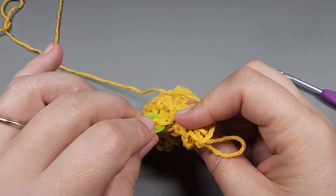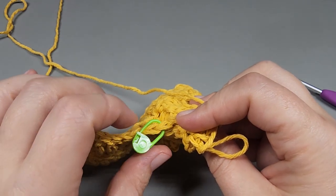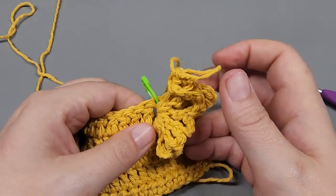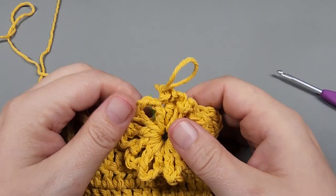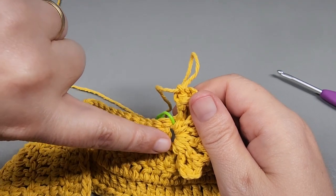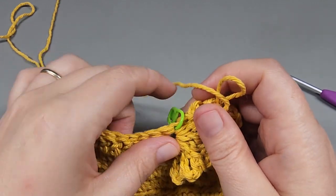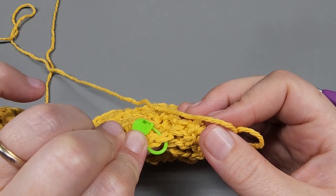And that's why I marked it, so you guys could, you know, kind of help you out whenever you're first working these flower stitches. Because when I first started this, I missed that 100 times. But all you do, once you finish your flower, slip stitch to that first double, chain one, fold that back, and then look at all the legs right here we've got. All those legs of those doubles. Bring that all the way to the top. Lay that to the side. And then turn, and right there is the top of that double crochet that we need to work into.